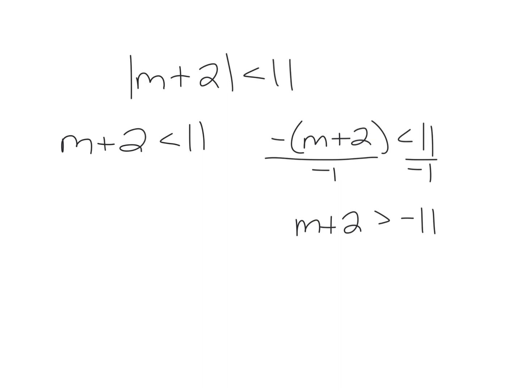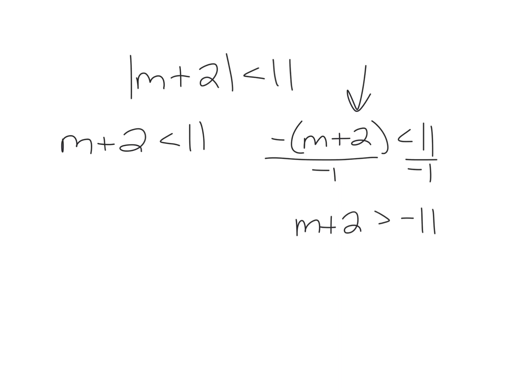So what happened? What changes from case 1 to case 2? Sign flipped and the answer is negative. Okay, so case 1 stays the same. Case 2, sign flips, answer flips. From if it's positive 11, it went to negative 11, and then the sign just flipped. Okay, if it helps, you can go through this step to make sure you do it right, or you can just know sign flips for the inequality, sign flips for the number. Okay, now it's what we've always done. Just solve for both of them.